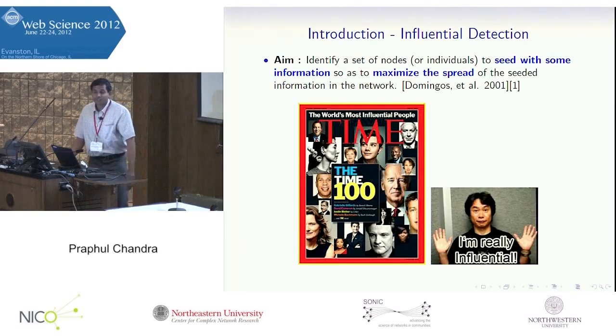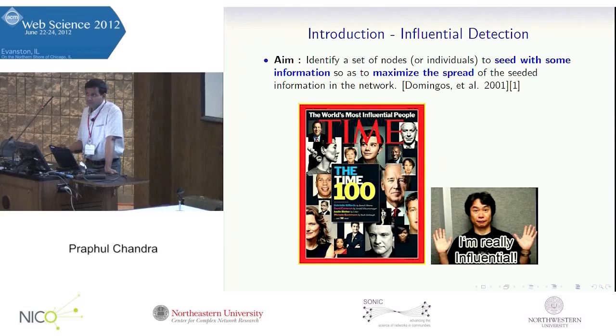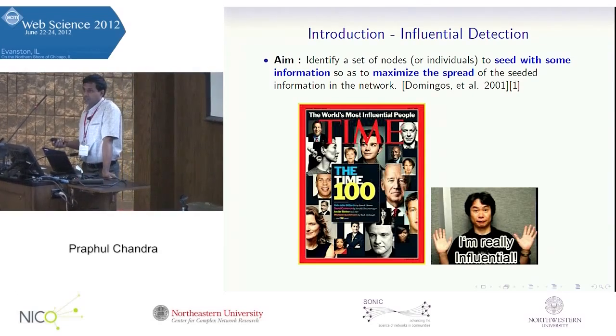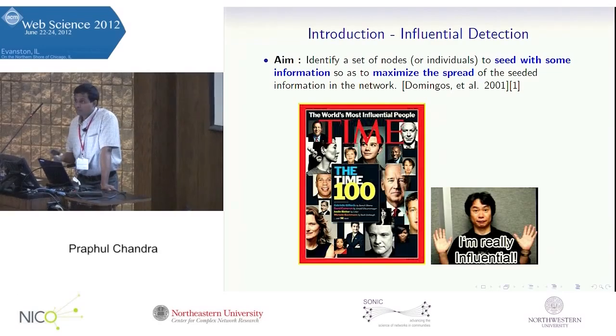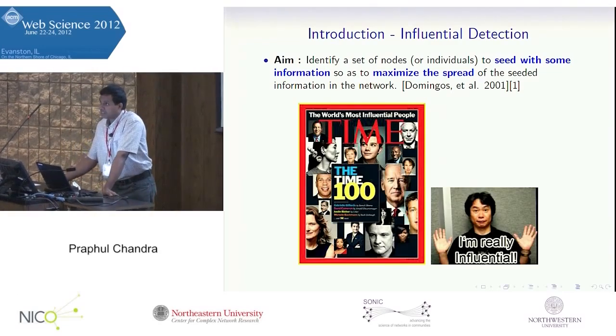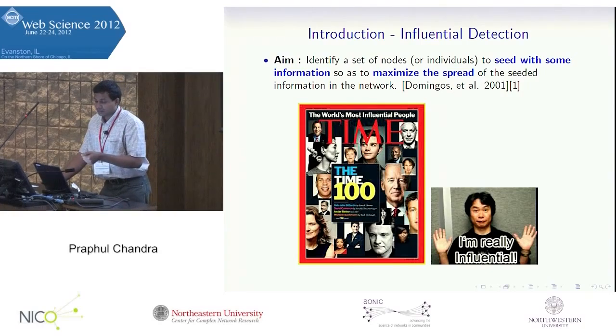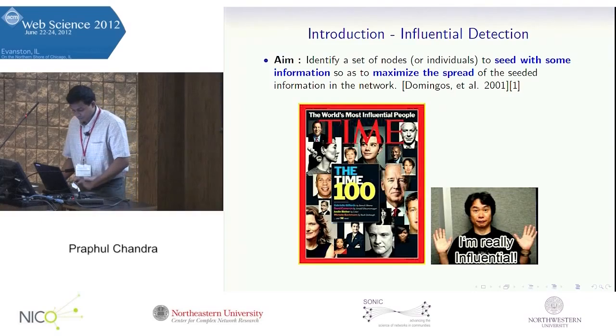Although I have some friends who buy products just because a known celebrity endorses the product, the figure on the right shows a random guy who claims to be a real influential. But what this says is that any person can be an influential in a network depending on the type of information that you want to spread or the type of the network, and that really is more important here rather than just saying that an influential is just because he is a celebrity or a popular figure.